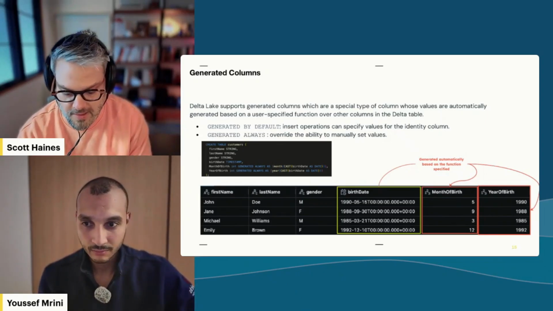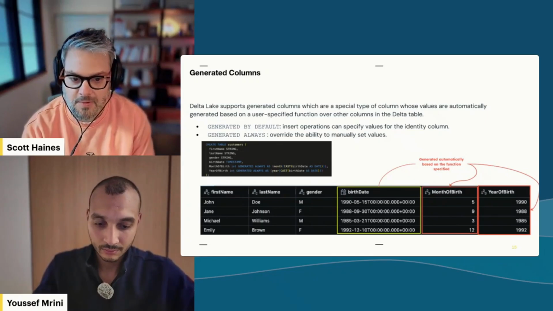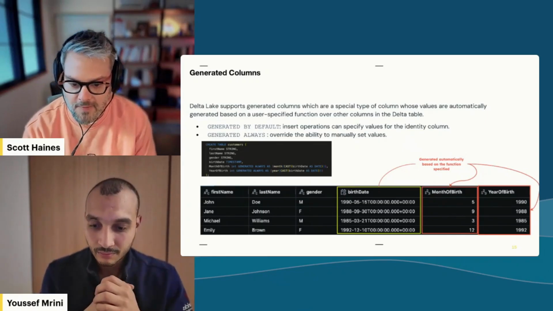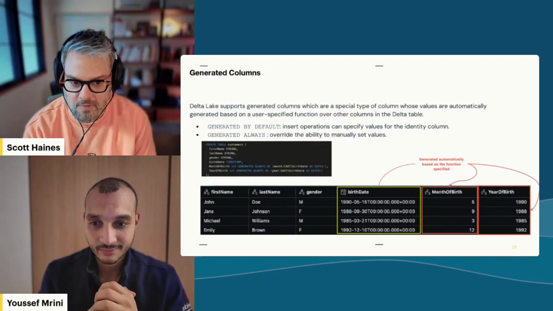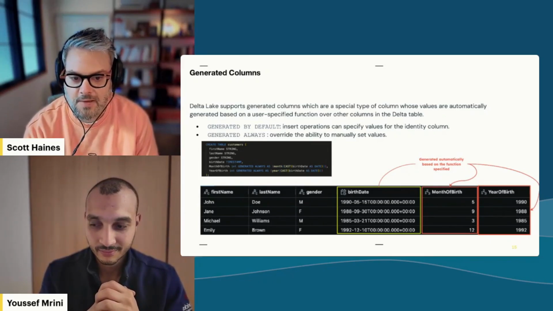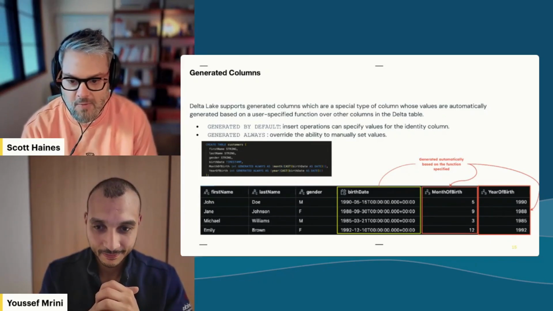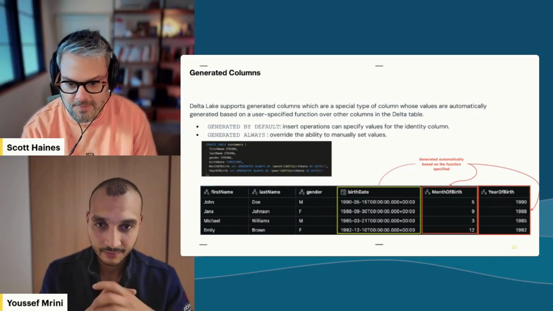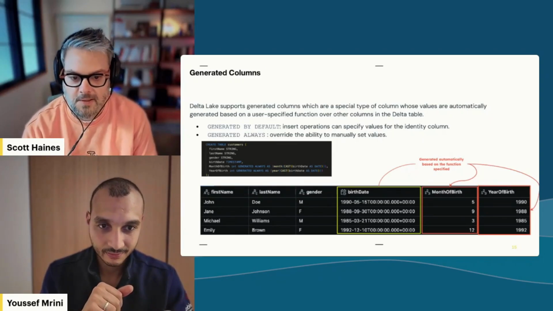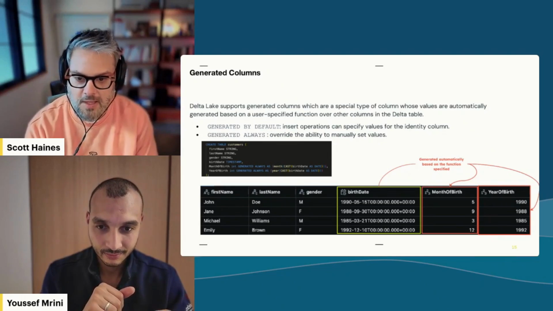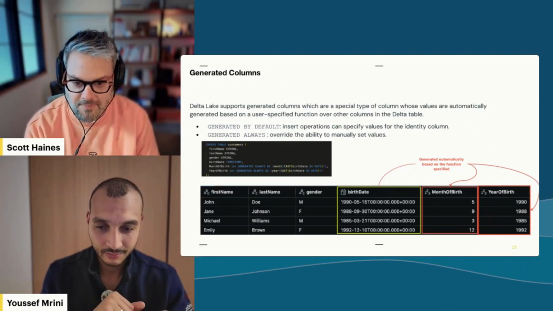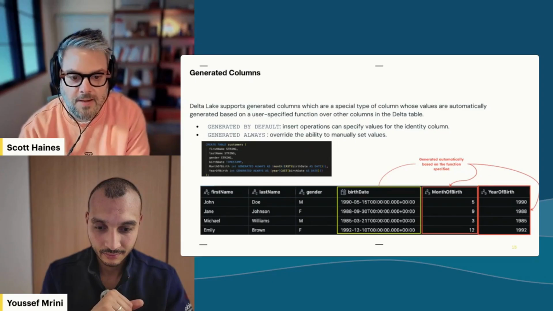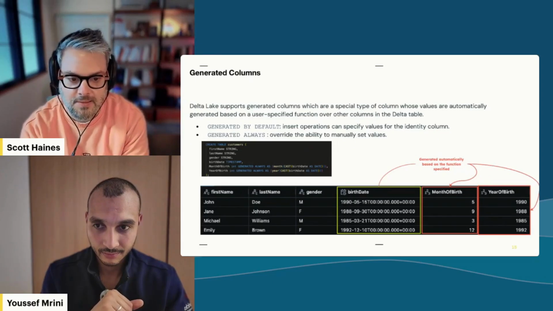If you think about that being a typical day in the life of a data engineer, if you can automate that, then there's no need to ever ask, what are our data quality metrics for this? How often are we missing month of birth, year of birth, or anything else like that? Well, if you have that timestamp, who cares? You can take that timestamp and automatically always have those values you need. And so it really reduces a lot of the level of effort for utilizing Delta in general.